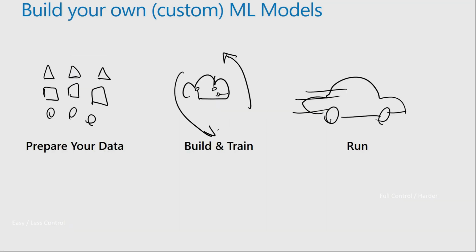So to build your own model, you need to get a good source of data. You have to prepare your data in a manner that is conducive for your algorithm to digest that data and process it. Once you have a good data source, you can build and train your model. You can even test it by evaluating it. After you've done your model, you can evaluate it against another data source and get a sense of how good your prediction or your model works. Finally, when you're happy with it, you can start using it.